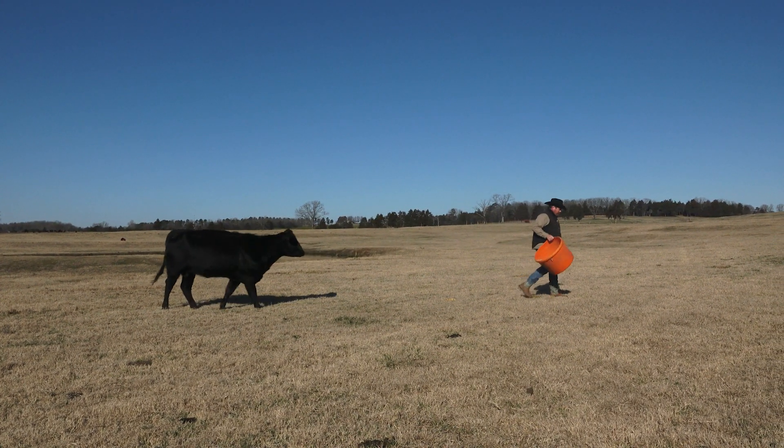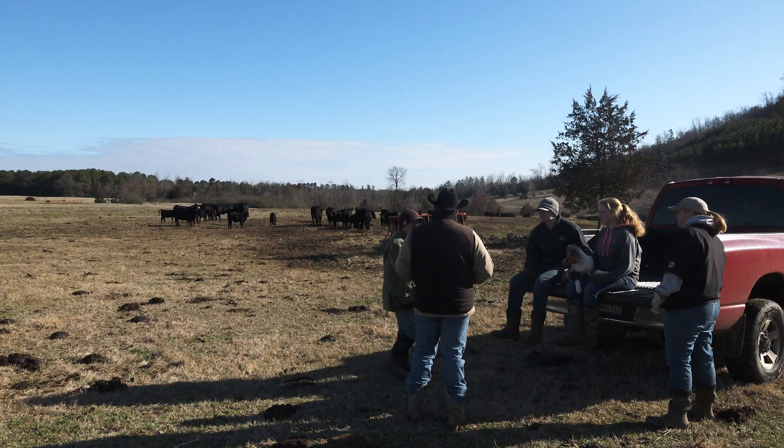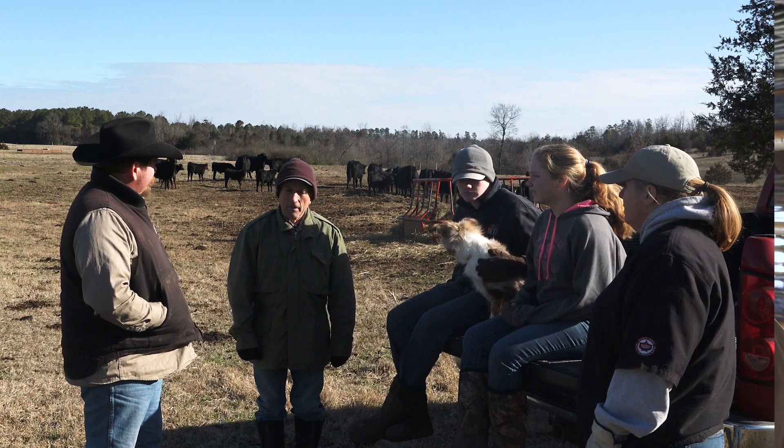There's no hired help — we do every bit of it ourselves. Dad will be up before daylight checking, this time of year, seeing who needs hay. When we're calving, he's typically the first one in the field to see if mama's got new babies. We all work together. Any given day you can see Beth ready to pull her hair out because she's trying to do all the computer work plus help with feeding or branding cattle. And the kids — obviously they go to school, but any time before or after school, if we need help, they're right there with us. It's truly a family organization here.